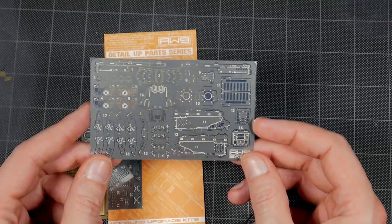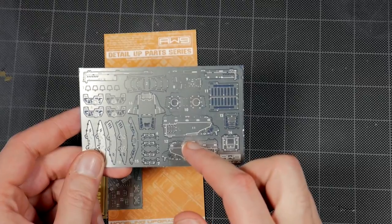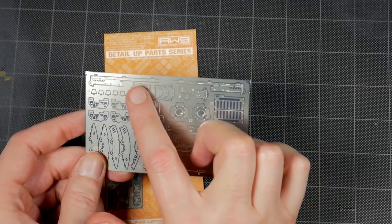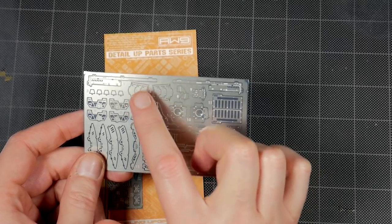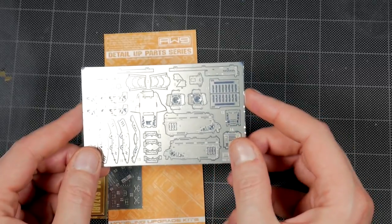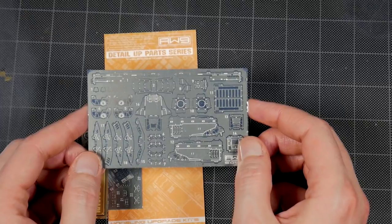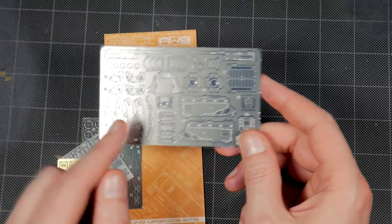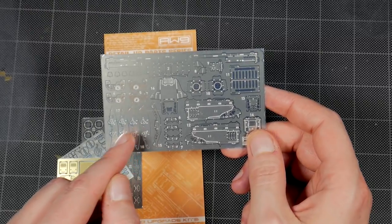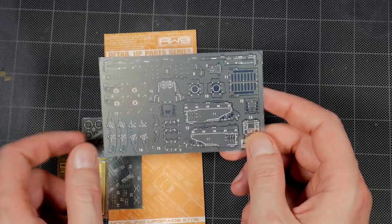On the bigger sheet you have all these pieces. I know these go for the funnel packs. I think that's for the guns. And this is for, I think, the hip skirts. I'll end up showing you guys these as I put them on. Unlike the other ones I got with the Infinite Dimensions sets, these do have little tabs attaching them to the frame, so you will have to tab and file those.